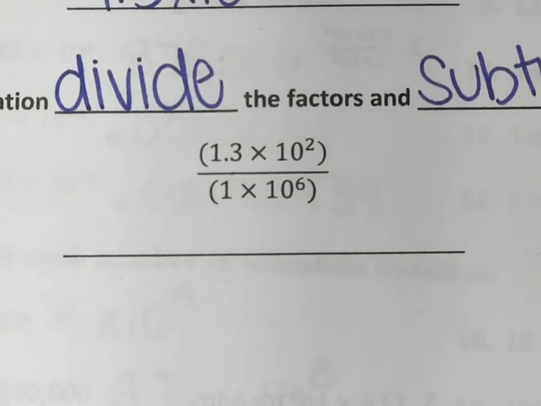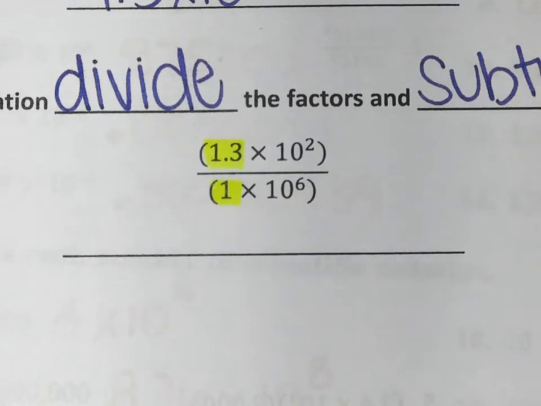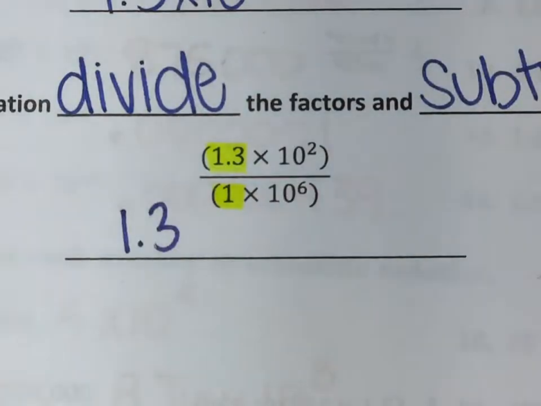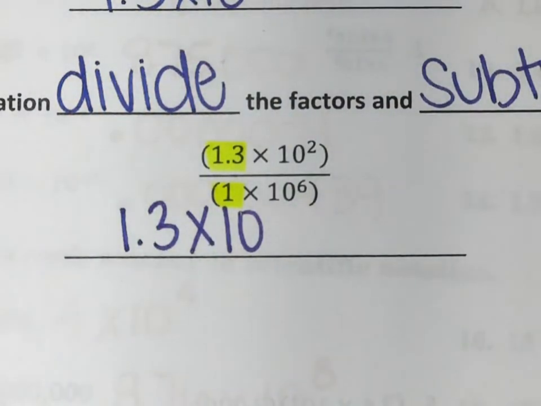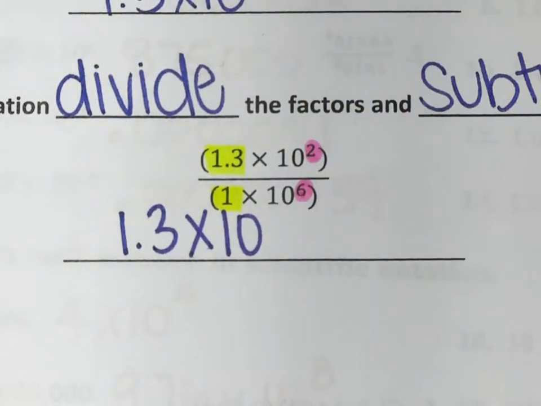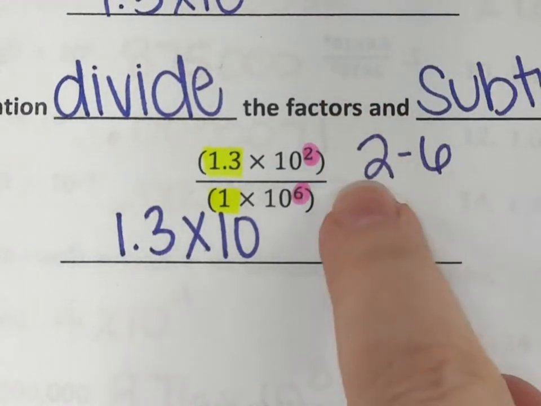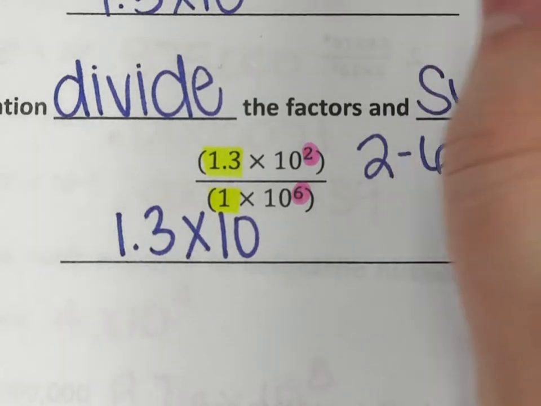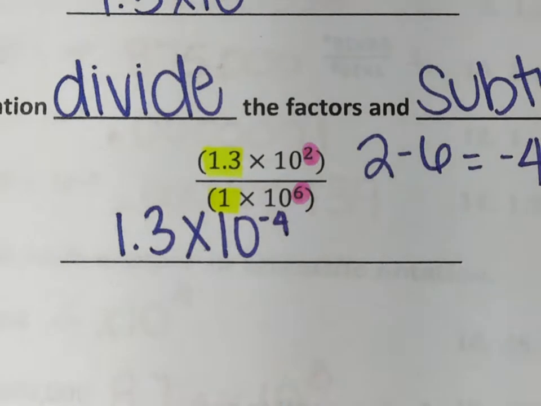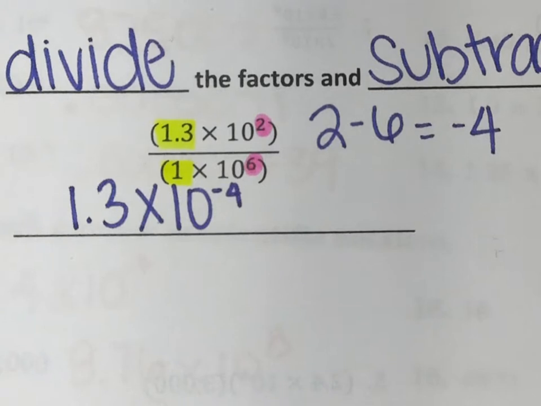Okay? So what are the 2 numbers we're going to divide? Good, 1.3 divided by 1, and what is 1.3 divided by 1? Good, 1.3. And what did we say always stays the same? That times 10. And what do I do with these exponents? Subtract. Now, why is it 2 minus 6? Very good. Top minus the bottom every single time. Top minus bottom, 2 minus 6 gives us negative 4. So our exponent is negative 4. Very good there. And I like how y'all corrected yourselves too. It's awesome.